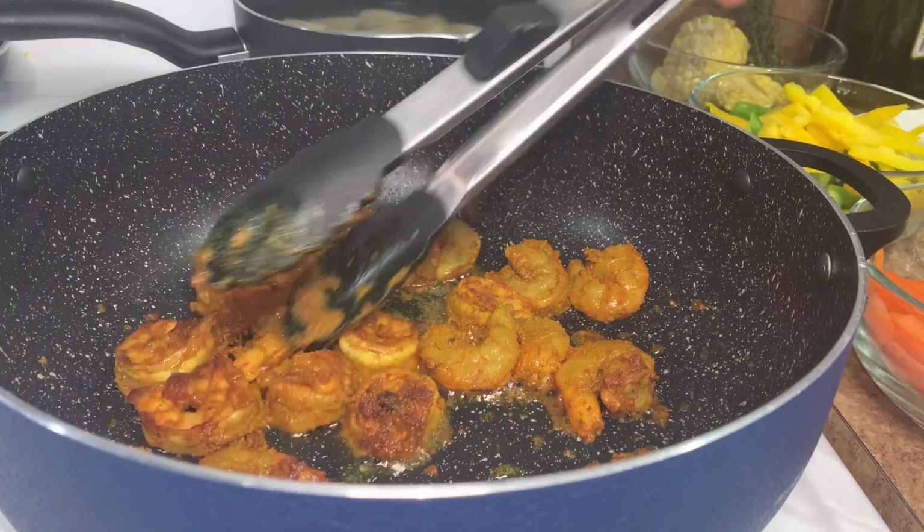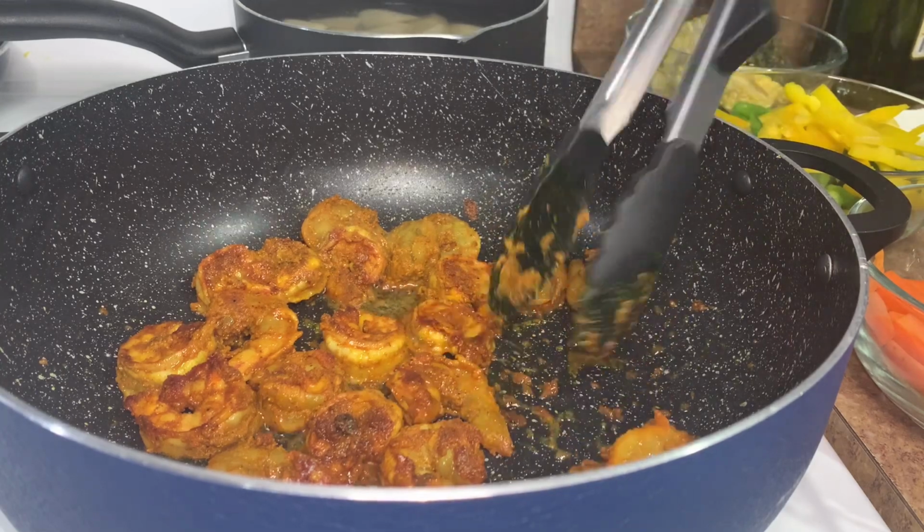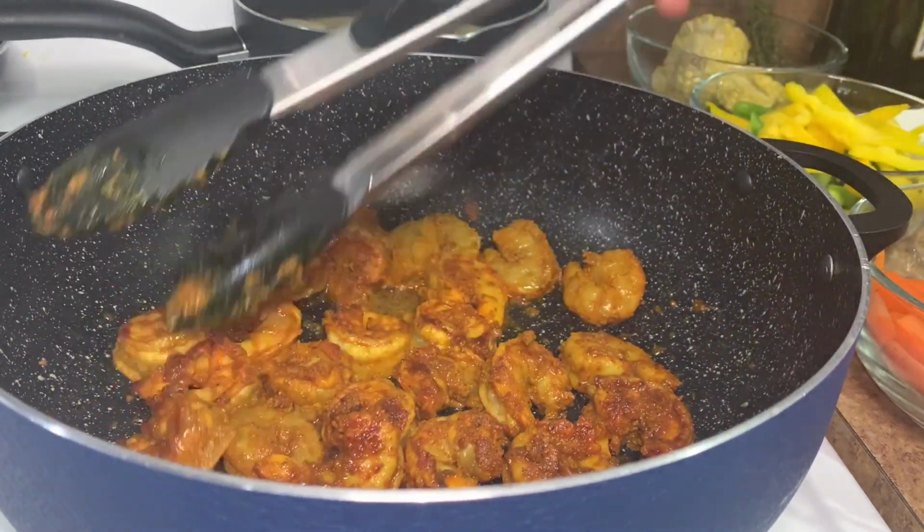Also, you guys want to ensure that you get uncooked shrimp. The cooked shrimp is normally pinkish, so just make sure that you don't buy cooked shrimp.